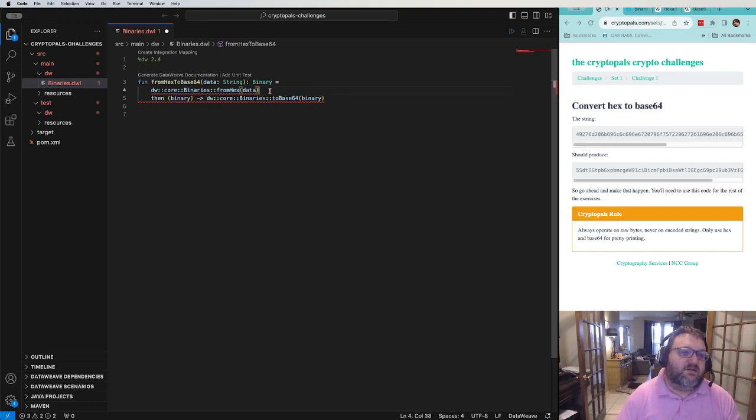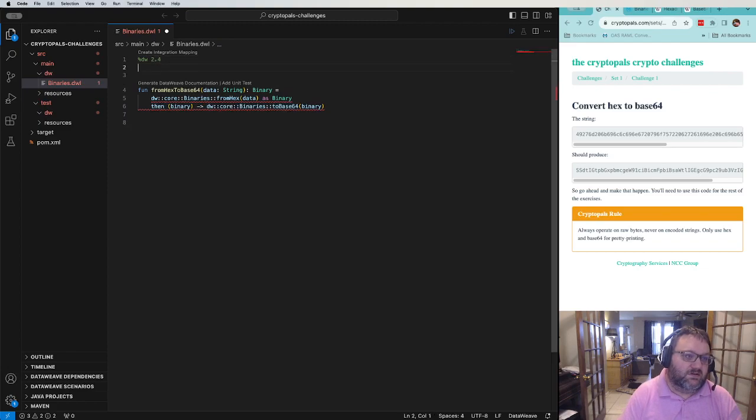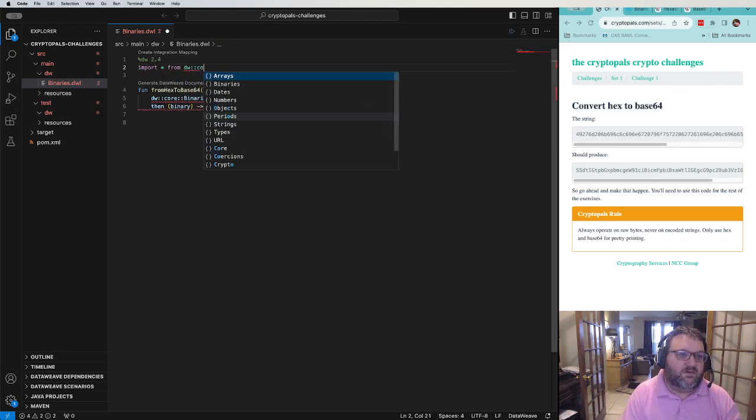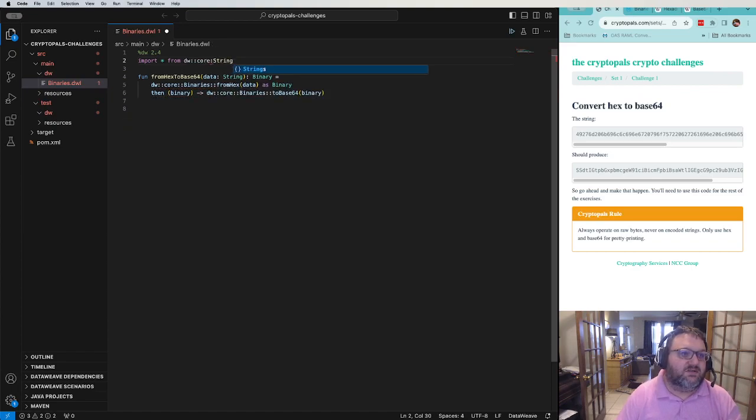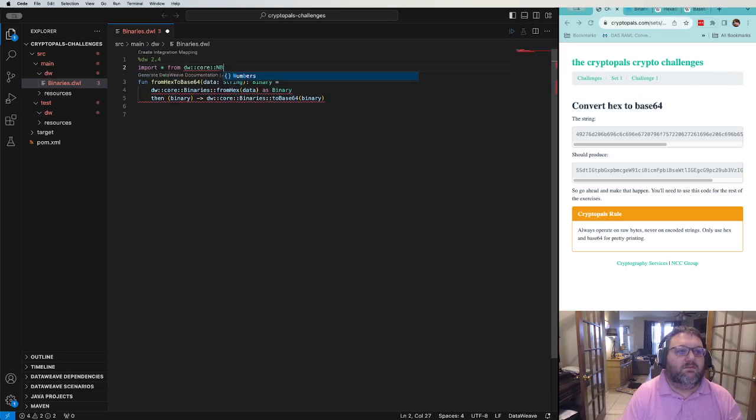If I do as binary here, does that work? No. Okay, so I know for a fact we can do something like this, where we import star from dw::core::Binaries.